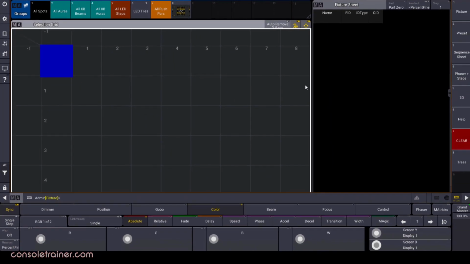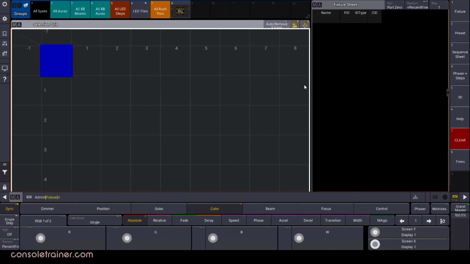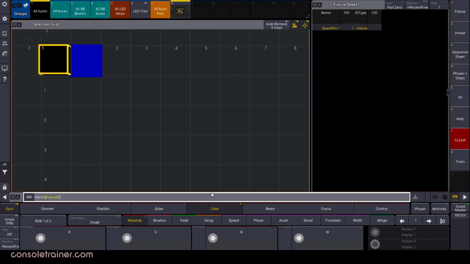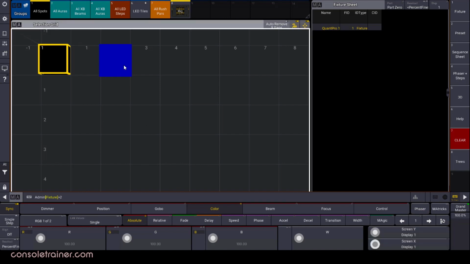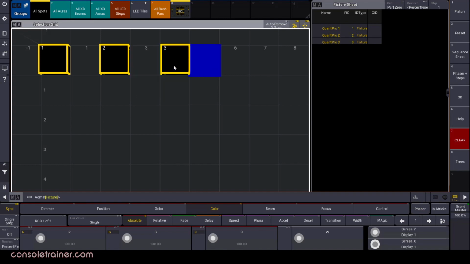We're ready to drop some units into our grid. There's a couple of ways we can do this. First is by using this blue cursor, which I can move around by just touching on the screen. Then when I select a fixture, it'll be dropped where that blue cursor was, and then the cursor immediately moves one cell to the right. So the next unit I type in would go just to the right of my first unit. If I don't want that next unit there, I can touch on the screen to place the cursor somewhere else and then select my next unit. And this is how I could easily allow for some negative space in between my fixtures.